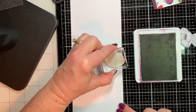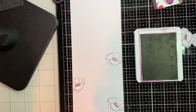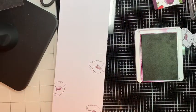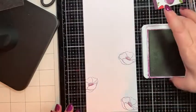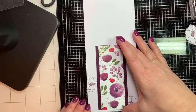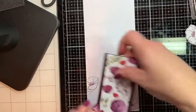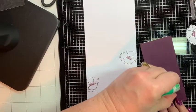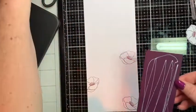Since we need just a light touch with this foam stamp, I'm going to put about three impressions. I just need to wipe my glass down with my chamois because I think I got a little bit of ink on it — I don't want to get it on my Whisper White. I'll go ahead and put the ink on, placing it just here to add a little bit of interest on the white. Then we're going to use the multi-purpose liquid to adhere it all down.